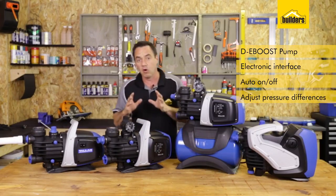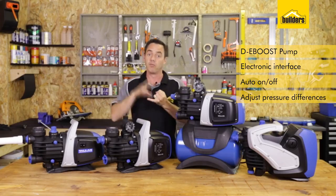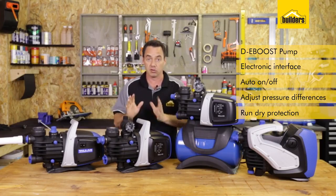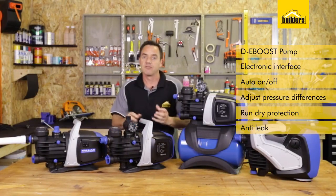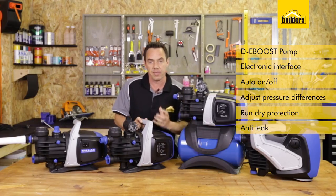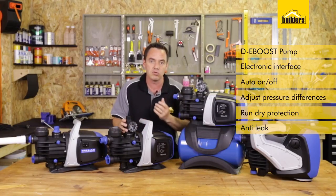This pump also has a lot of protection functions, running from run dry protect, so if you do run out of water, the pump will turn off automatically and not damage the pump. The pump also has an anti-leak function, so if there is a leaking toilet or a leaking tap, it'll pick it up and automatically turn that pump off. And the nice thing about all these safety settings, there's an automatic reset.